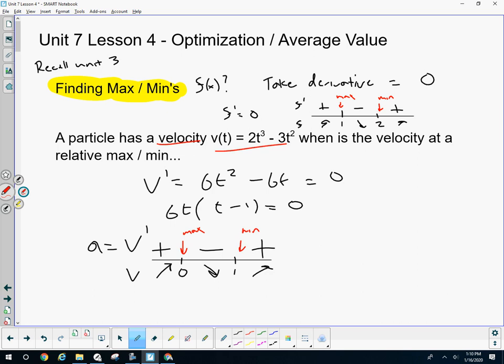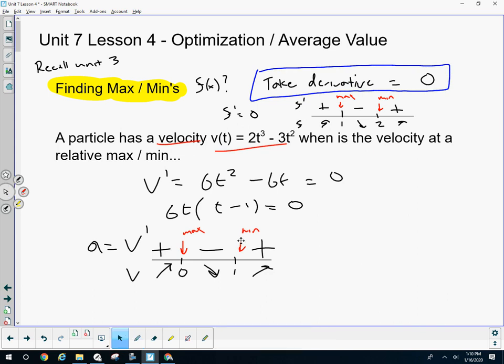So, how do you find a max position? Take the derivative, set it equal to 0. How do you find a max acceleration? Get an acceleration function, take the derivative, set it equal to 0. If you need to underline this, take the derivative, set it equal to 0, put stars or happy faces around it, please do so. Because it's very, very important.